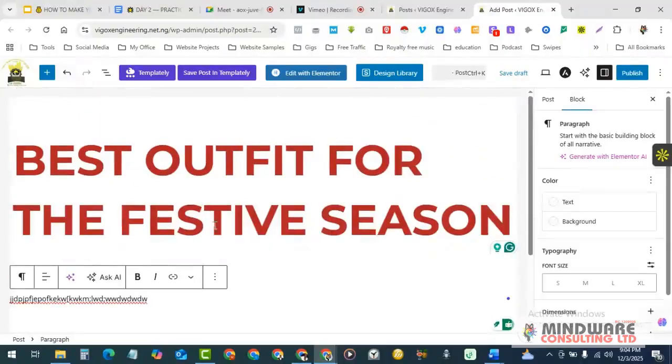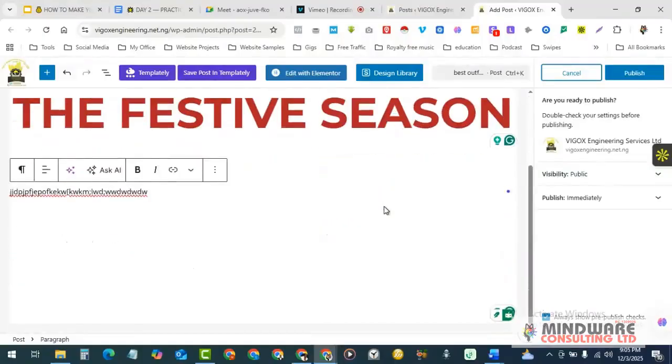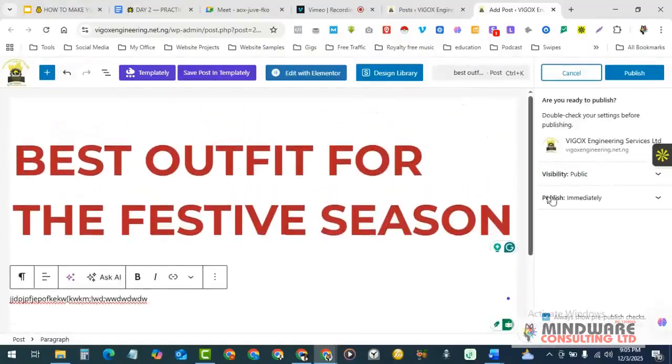Once you create the post, you come over here, you see publish, and you just click publish. There are other things you also need to do, but I'm just showing you a quick overview. You can put an image on this post, which we call a feature image. You can set the date that you want to publish it, or maybe a future date if you don't want it published at the time that you click publish.